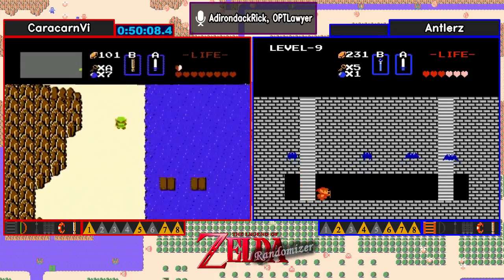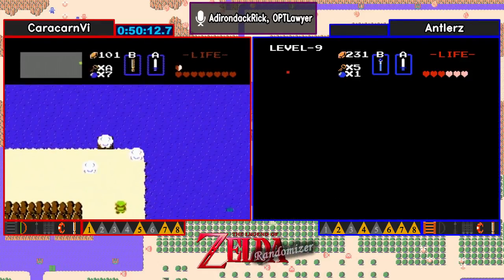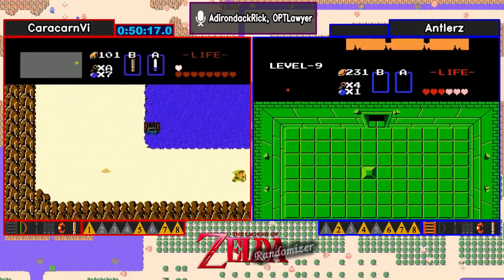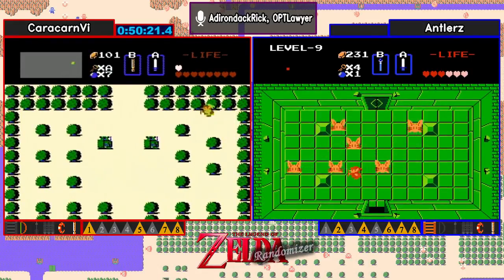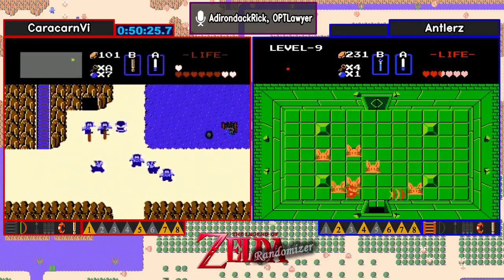So, Caracarn seeing those silvers right there. It looks like, oh my goodness. Look at this open key lawyer. He's going to 6. He's going to 6. He is absolutely heading towards 6. Yeah, he's taking a shortcut here through the woods. But yeah, he's going right straight for 6.